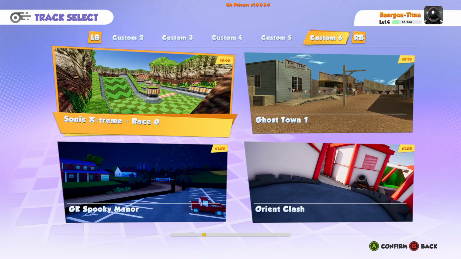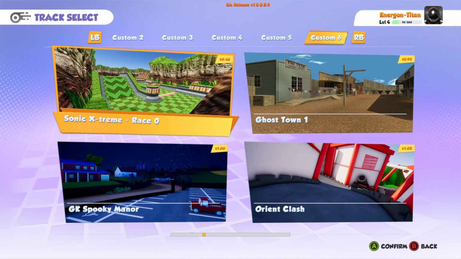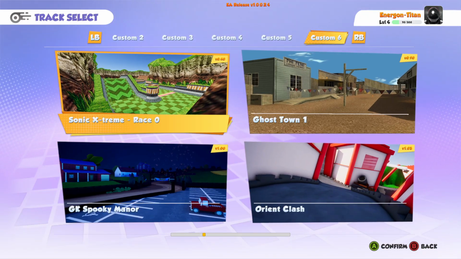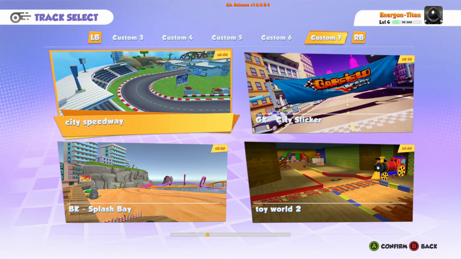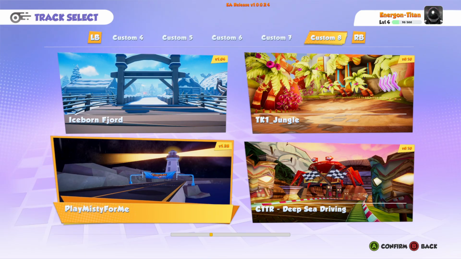Obviously, because look at all these tracks you can download. There's one that looks like, yeah, it's definitely a Sonic level turned into a racetrack, and it's pretty cool. There's all these different tracks, and you can just go on the Steam Workshop and get them.